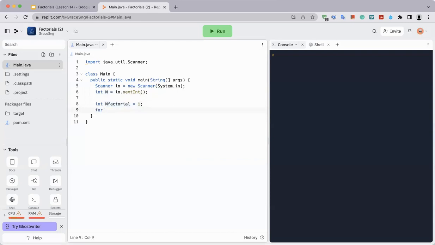All right, so now let's write our for loop. So this for loop is basically going to iterate from numbers 1 to n, right? So here I'm going to initialize i at 1 instead, since that's where we want our for loop to start. And in this case, it matters more since we'll directly be multiplying i by n factorial. And then this for loop will run as long as i is less than or equal to n.